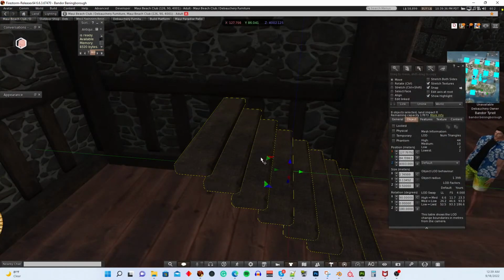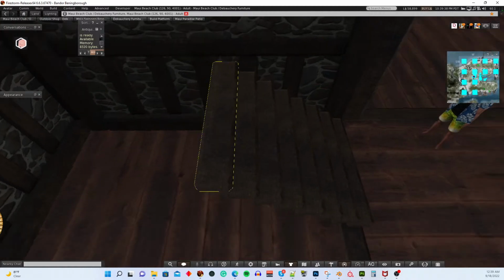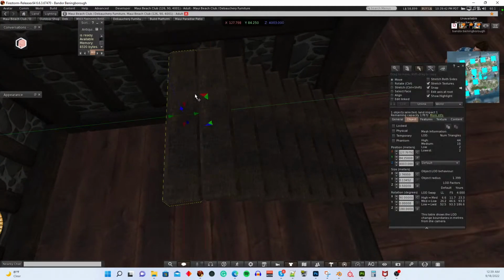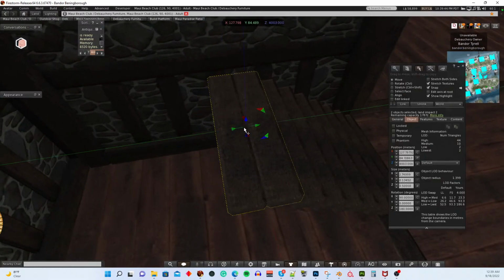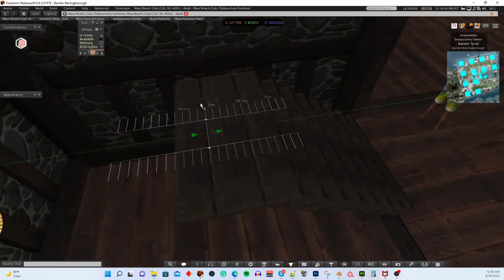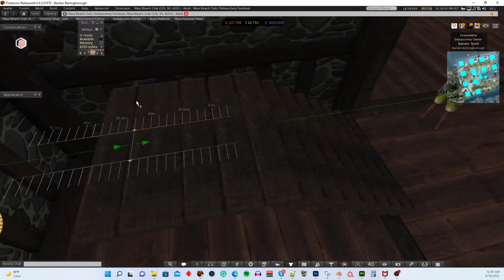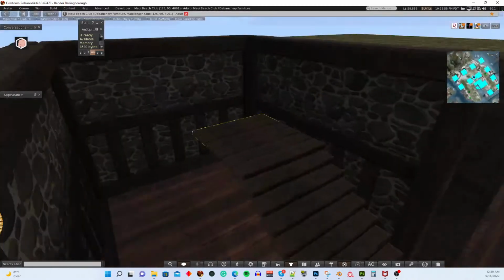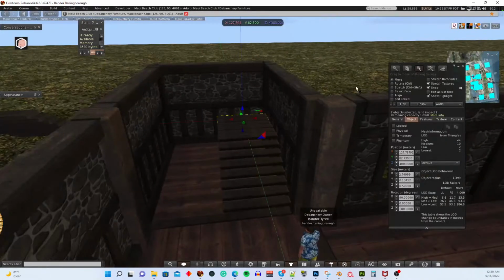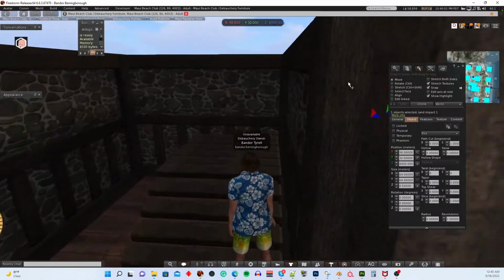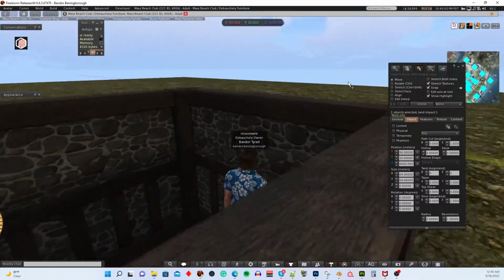So instead of a step here, I'm going to build a floor. Like this. So now, when you go up the steps, you're actually on a landing.